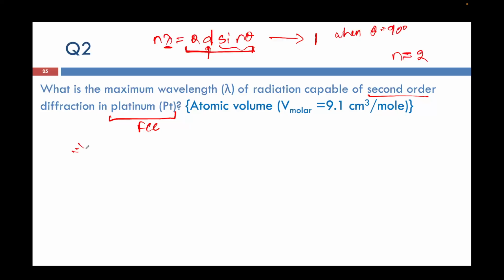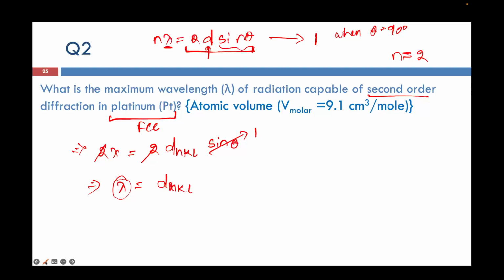Now considering this equation, when I am writing n lambda is equal to 2d sine theta, 2 lambda is equal to 2 d_hkl. Always start writing or practice writing d_hkl, so that you will not forget which index or which plane you are writing. So d_hkl sine theta value, this will be 1. So 2 cancelled, so lambda is equal to d_hkl, right? It has asked us what is the value of lambda. That means we have to calculate ultimately what will be the value of d.